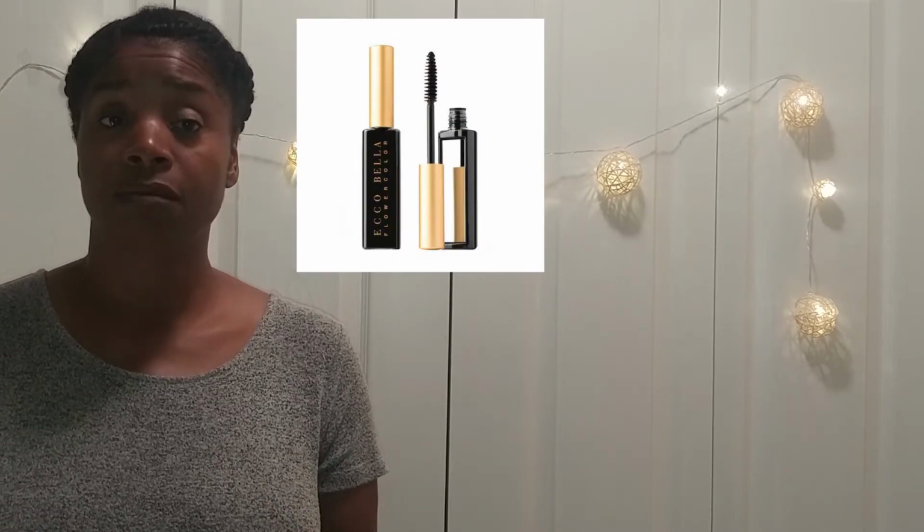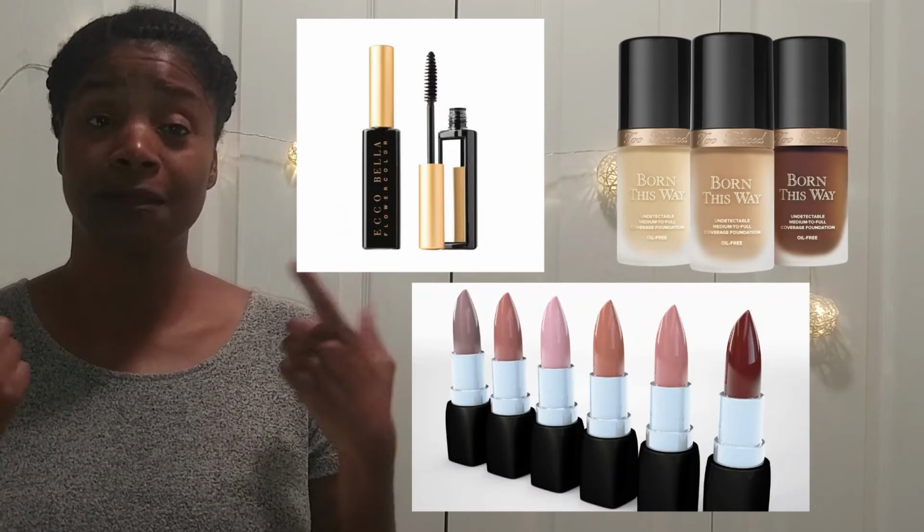As far as makeup, I always keep in my bag mascara, my foundation, and some lipstick. Just nice, basic essentials. It could be that you need to reapply after the fashion show, or it may be that the makeup artists leave and you want just a nice little touch-up on your face as you're going down the runway. So it never hurts to have those three things in your bag.